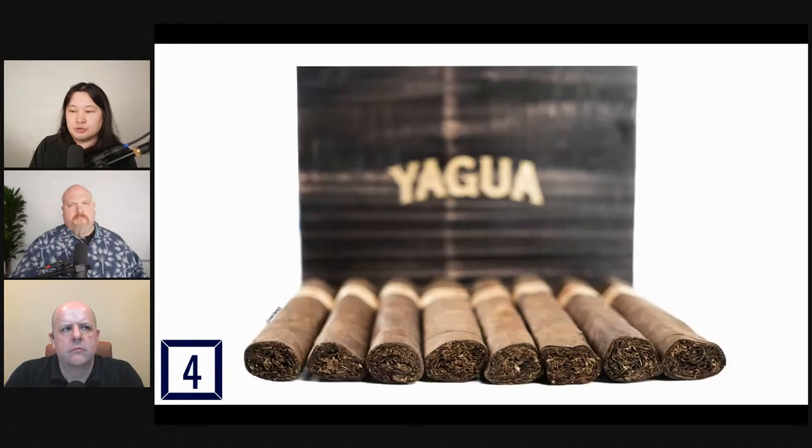And once you undo the bundle, the cigars generally keep their shape. They do soften a little bit, but they aren't going to go back to being circles. The ones that look like triangles are going to remain triangles. The ones that look like ovals are going to be ovals. And the third cigar from the right, I don't know what shape that is. Screwed up. It's going to look like that. And this is one where form meets function, function meets form. And there's nothing to complain about here.